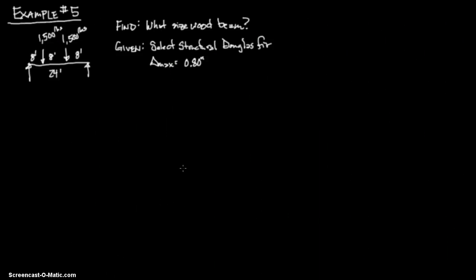Welcome to Lesson 3, example number 5, and what they are asking for is to size a wood beam for this structure, or this beam that they're showing here. And hopefully you notice that this is a simple beam, and realistically, in real life, one of these will be a pin and one of them will be a roller, but you'll say, okay, we don't have any forces in the x direction, so that will end up equaling 0, so we can just get rid of it. And this is what you're left with.